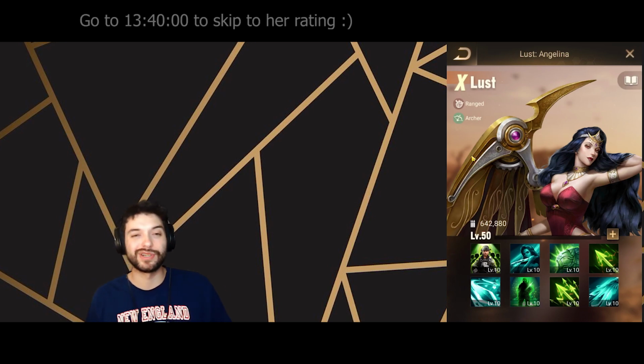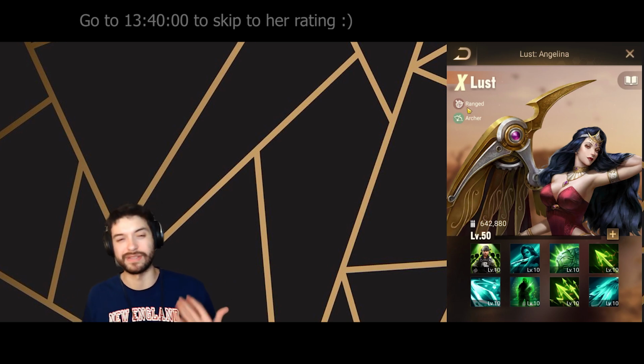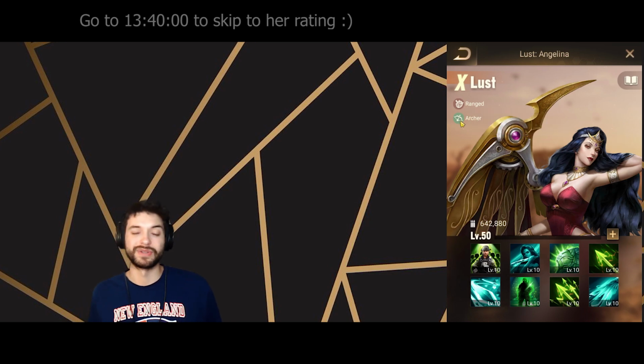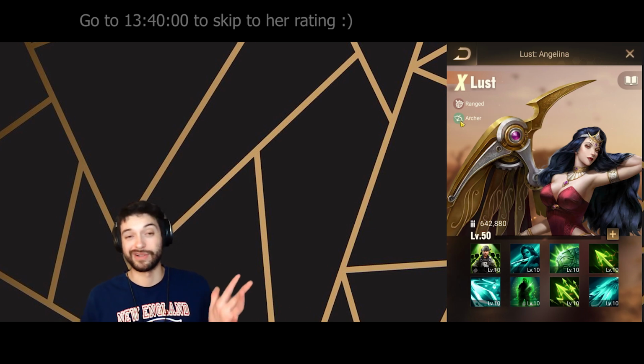So Lust is a ranged archer, meaning she goes in the back row. Generally speaking, she's going to deal damage. That's what ranged indicates, that they're basically a damage dealer. And archer just means she uses shooter units. I don't know why they don't just call it shooter, but hey, whatever, it's called archer.